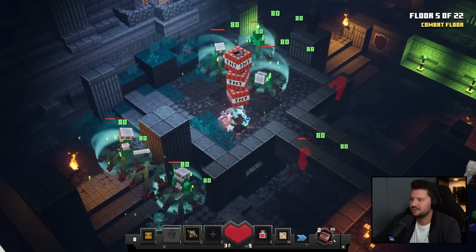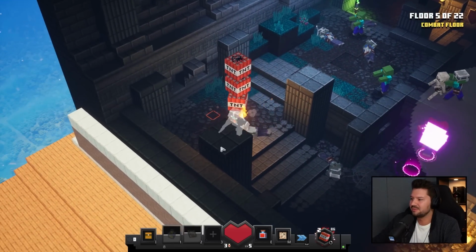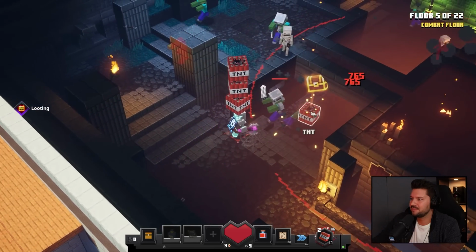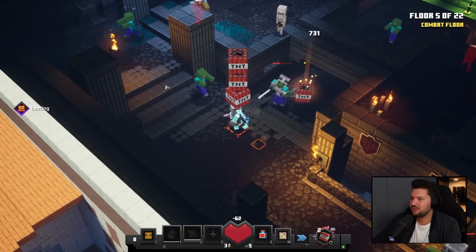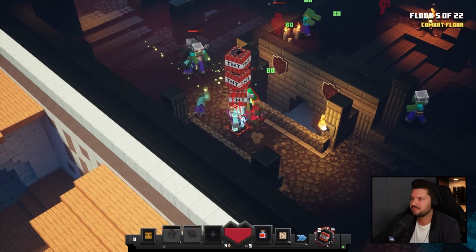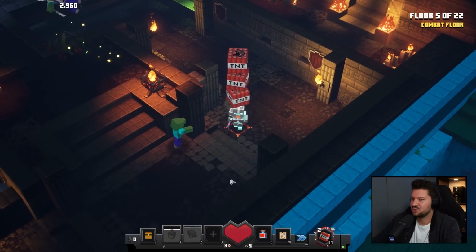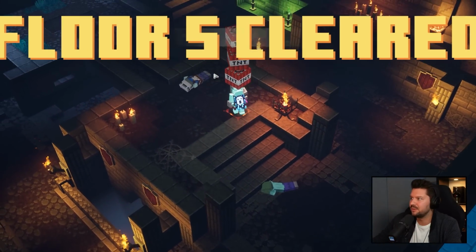Uh-oh. Here we go, bro. Look at that combo. That's crazy. We even trigger the looting when we use TNTs. It's outrageous. Just 1 guy left. Kablamo.